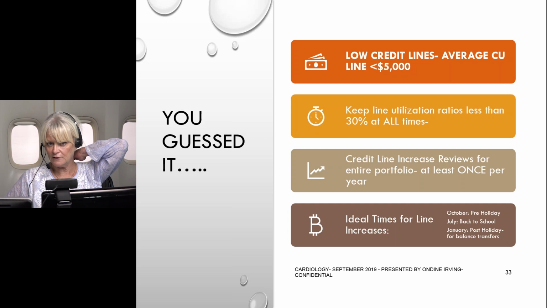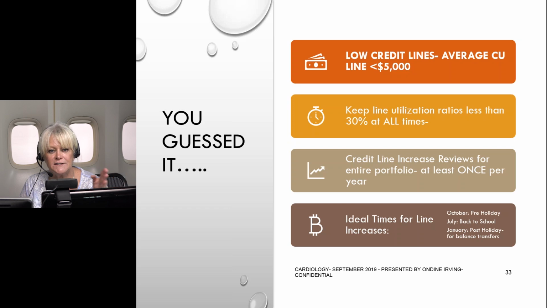Now, if you're one of those credit unions that has so many $500 lines, this is what I suggest you do. Identify all of those card holders and give them 100% line increase right away, if they qualify. So they go from 500 to 1,000. And just do a credit limit increase on those that are below 1,000. That's going to slowly bring your average up as well. You decide how you want to do it. You may say, Undine, screw you, we're going to keep the secured cards and everything else. But it is ultimately affecting the overall profitability.